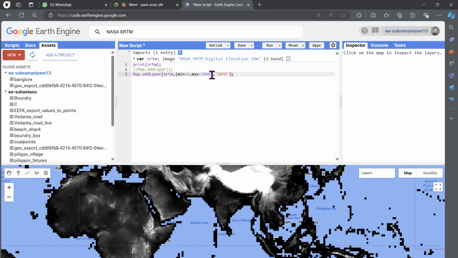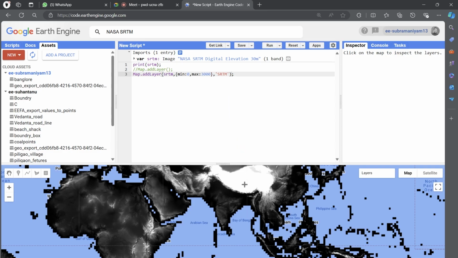Here we have the maximum limit 3000. So what if our elevation is more than 3000? Will it be displayed in the map? Yes, it will be displayed, but whatever color code 3000 has, above 3000 it will have the same color code, and below 0 it will be in pure black color.